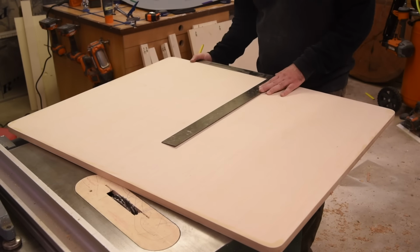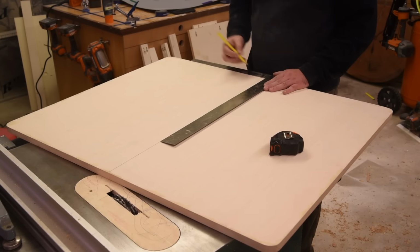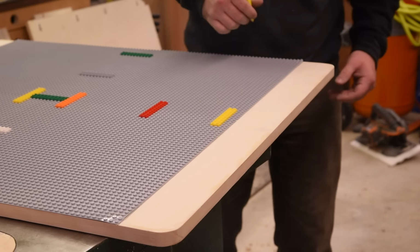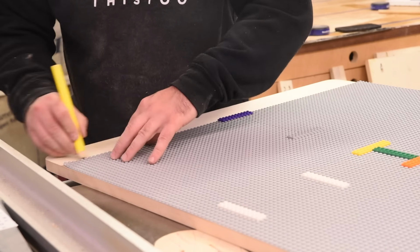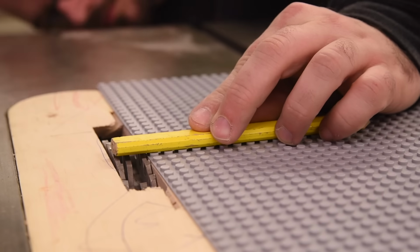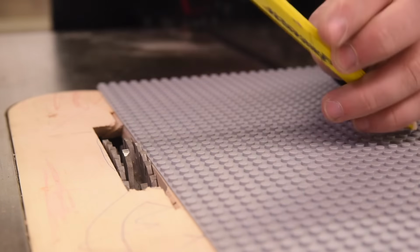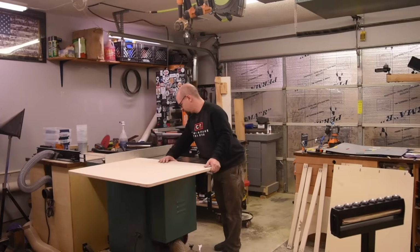Now to the tabletop. The next steps I'm doing are just because I want this to have a flip top so the Lego can't interfere with the base. But if the top was permanently installed, then this is all unnecessary. I mark the center of the plywood and then line up the plates that I'll be gluing down later. I have flat Lego bricks holding them together and keeping the plates properly spaced. And that spacing also creates a gap between the plates that I use to align them before marking the edges.